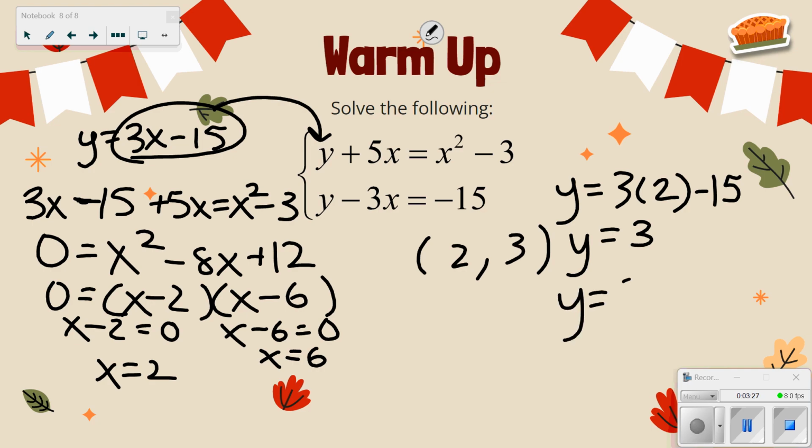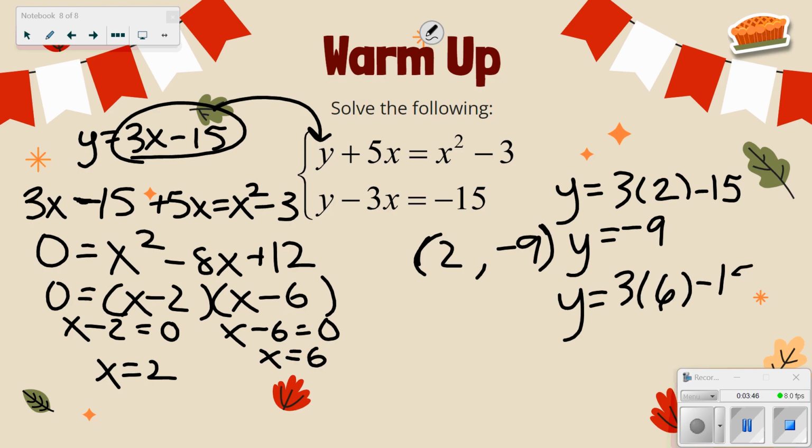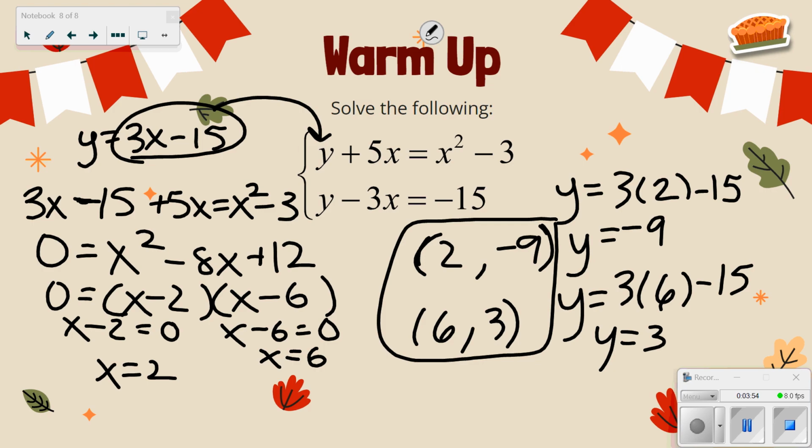Great. And then we also have 3 times, oh, sorry, I was thinking about the next one. Obviously, that should not be 3. That should be -9, right? And then we would have 3 times 6 minus 15, and that is 3. Then our other ordered pair is 6, 3, and we get 2 points, which means this line crosses through that U-shaped graph how many times? Yeah, so maybe something like this. You cross through here and here.